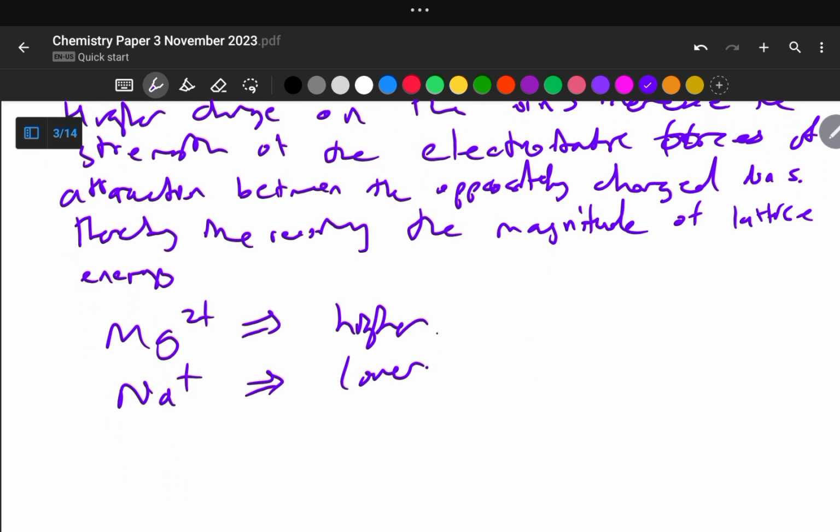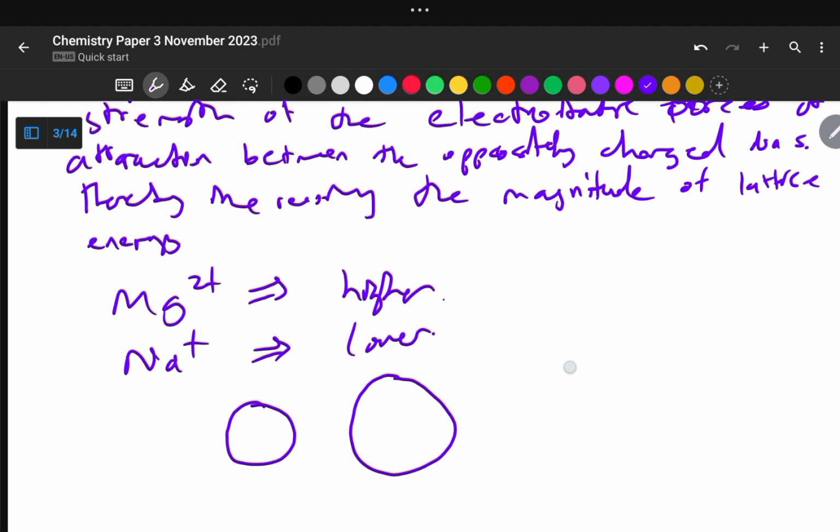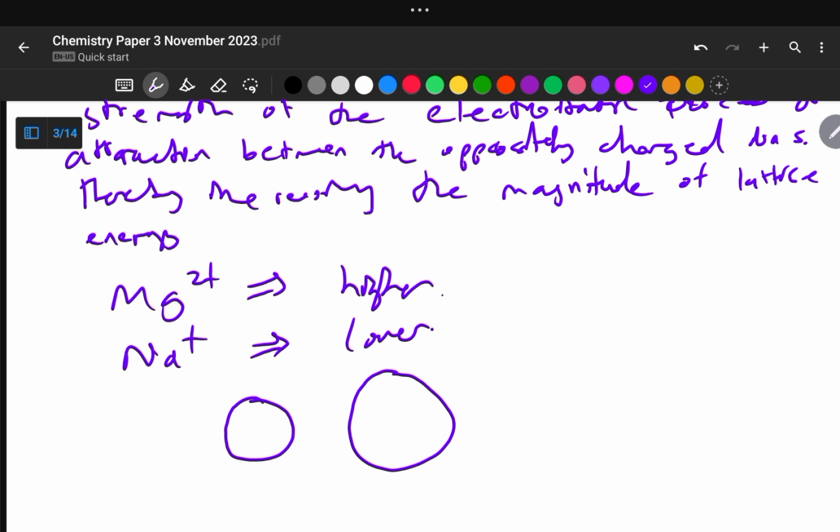So enthalpy change of hydration is governed by what we call the charge density. We are saying that we have this magnesium ion with a smaller radius than the sodium ion. So across the period, ionic radii decrease. So again, you have this for inorganic. This one is for anions, and this one is for cations, right? So across the period we have this sodium ion, and then this magnesium ion.